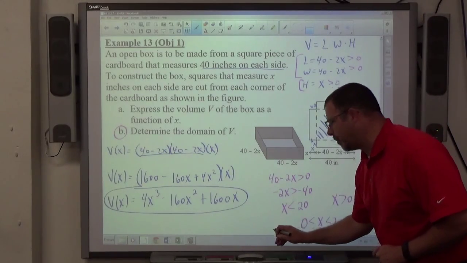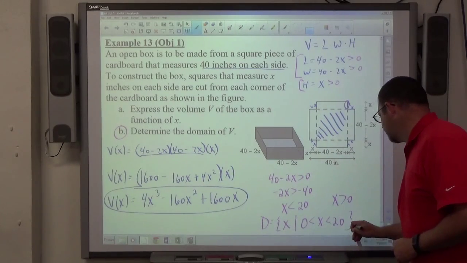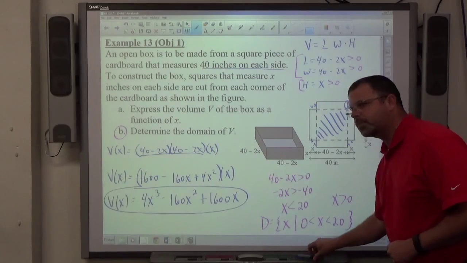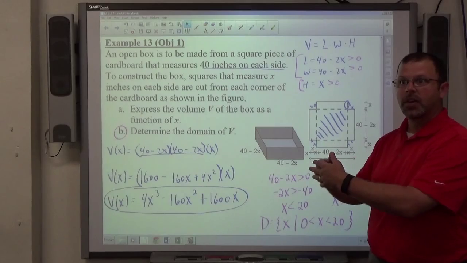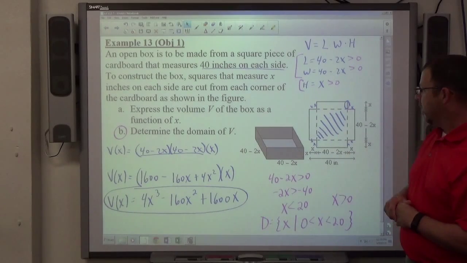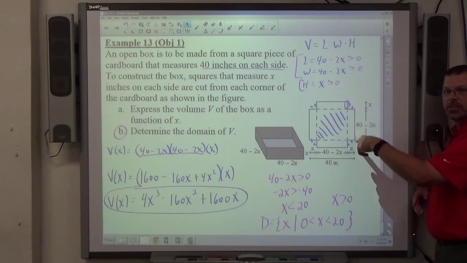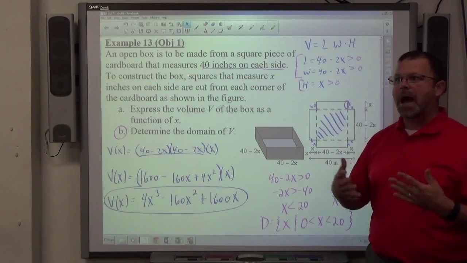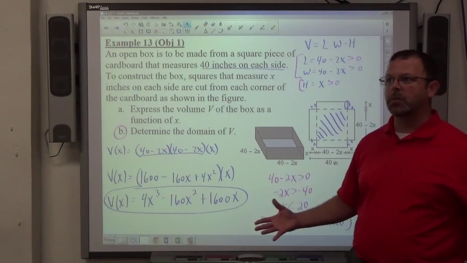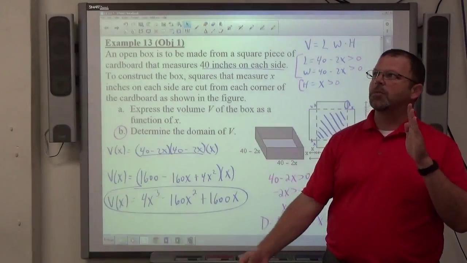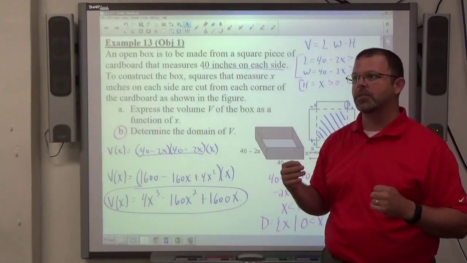And again, using good set builder notation, the domain is the set of all x such that x is between 0 and 20. All right, and real quick, just leading us into calculus, this piece of cardboard is what it is. I can cut out any size notch in the side that I want to create some box if I want to maximize the volume. I know x has to be between 0 and 20. I want the volume to be the most it could possibly be. This graph I'm expecting to come up, hit a high point, and then go down. Wherever that high point happens is the magical x that we're looking for.